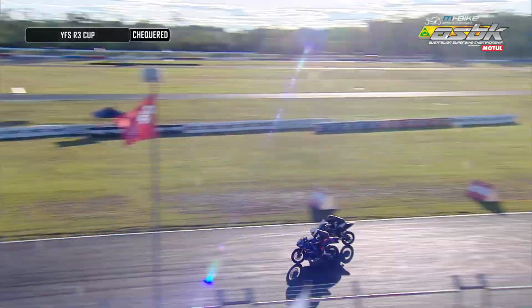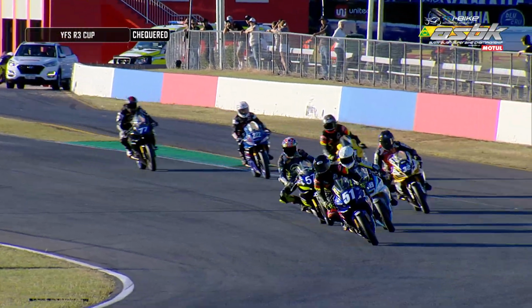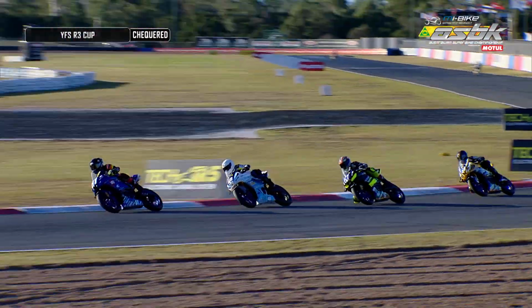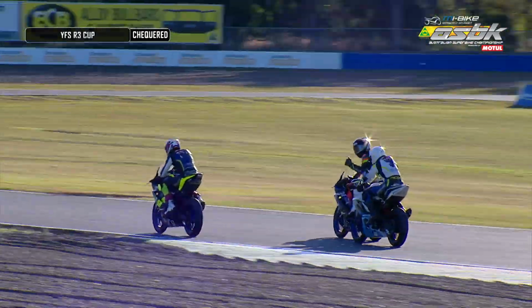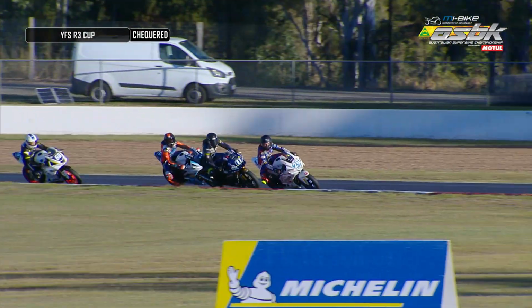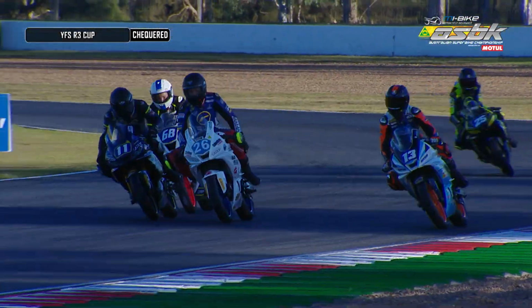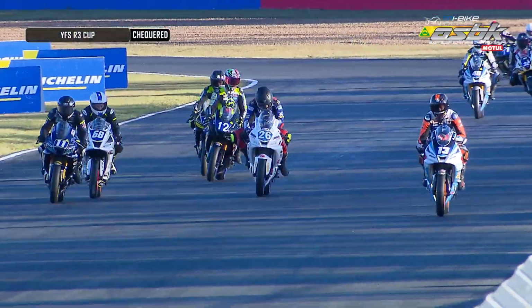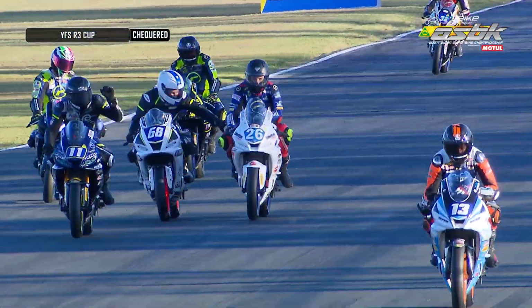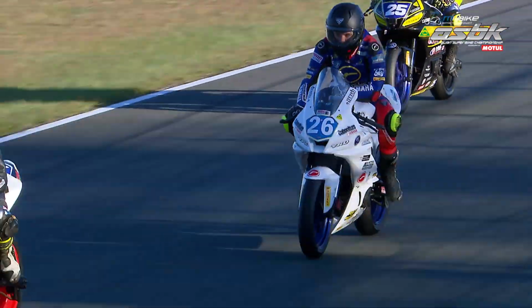Do you reckon he's happy with that one? He certainly is, and Demery in second, but Ryan Larkin worked his way up onto the podium too. Well, congratulations to Cameron Swain. What a race win. We thought that Brandon Demery had used all his conniving and cunning to take the race win, but in the end, it was just a fractional run from the final corner to the checkered flag that meant that Cameron Swain could pull out of the slipstream and get that race win on board bike number 26.